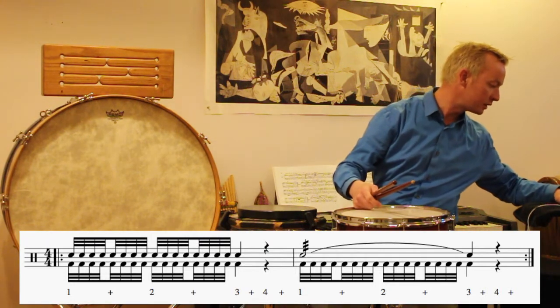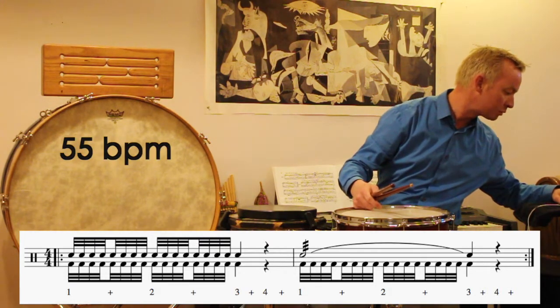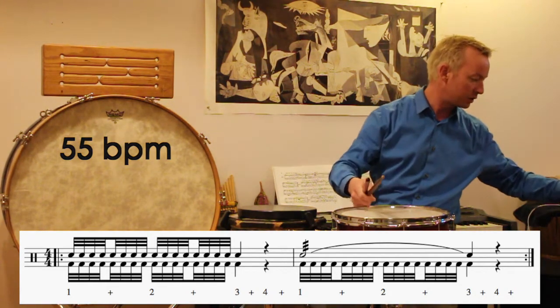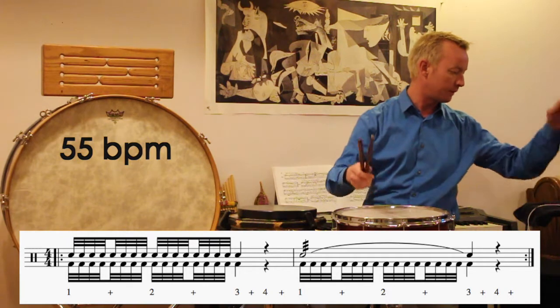All right, so we're gonna back the tempo down to 55 beats per minute now. And we're gonna play it out on the pad and on the drum to make sure it's gonna work for us on both surfaces.